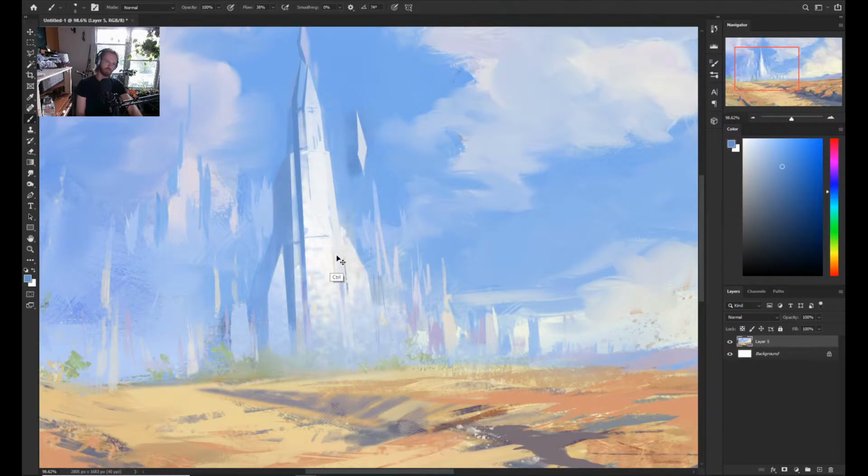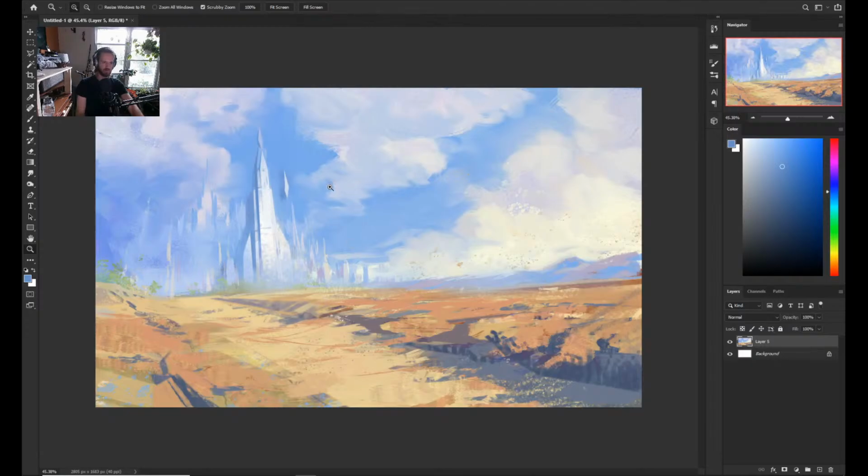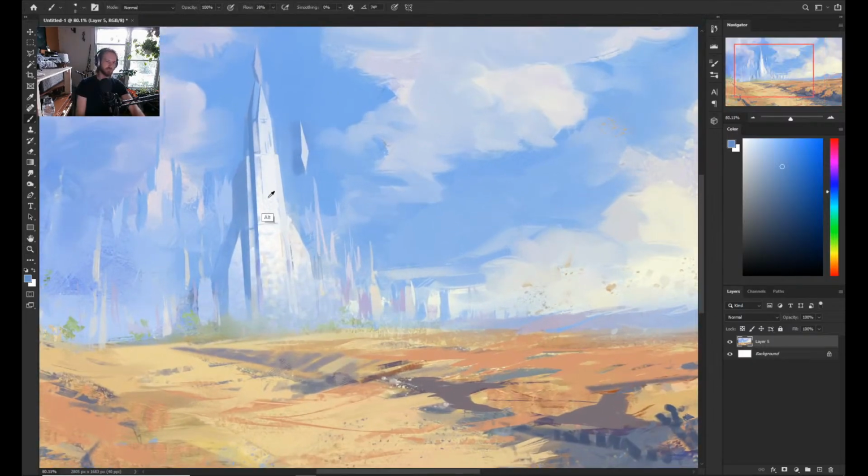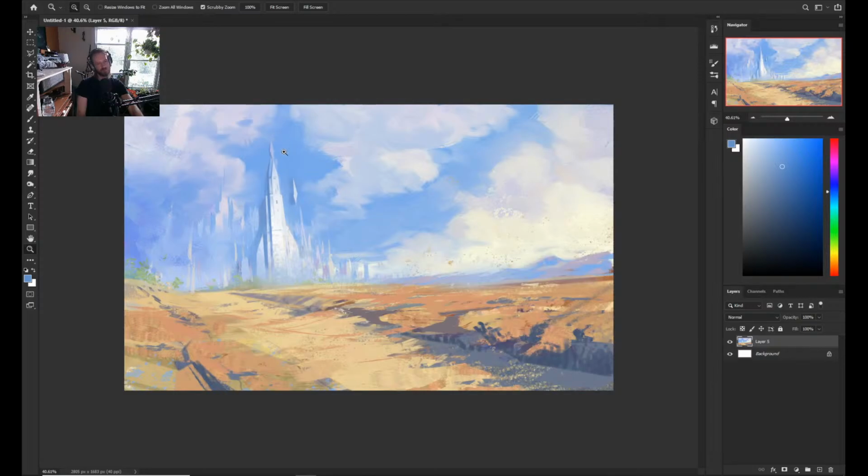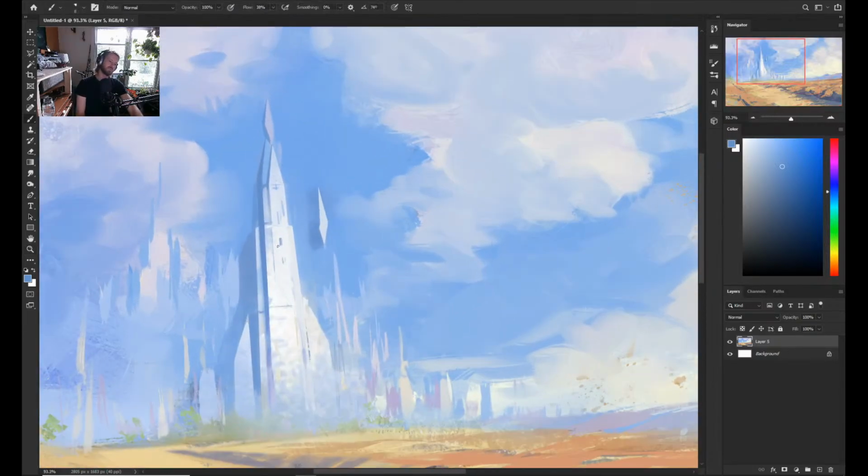Make it look like it is, in fact, some kind of distant structure here. Very small windows, or what? Maybe there is a little balcony here.